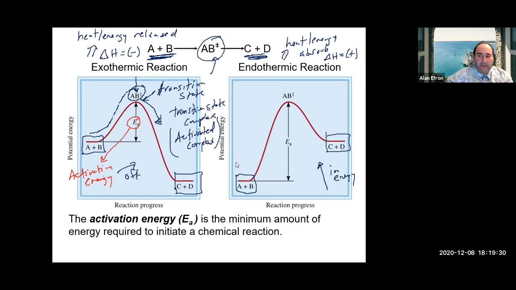And that is why when we talk about reactions happening, two things have to occur for a reaction to take place. There does need to be a collision. They need to actually collide in the right spot in each of those molecules. And they need to collide with the right amount of energy to kick off that reaction, which is to get up and over that hill to the other side. What we see here is the activation energy is from the reactants to the top of the hill, as you can see here. And over here from our reactants in terms of energy to the top of the hill.